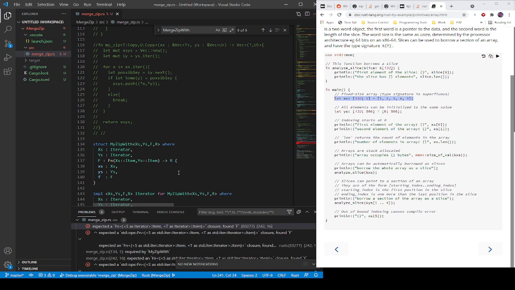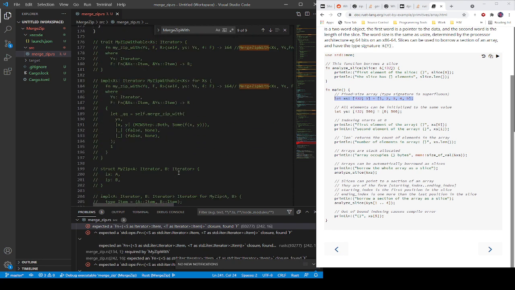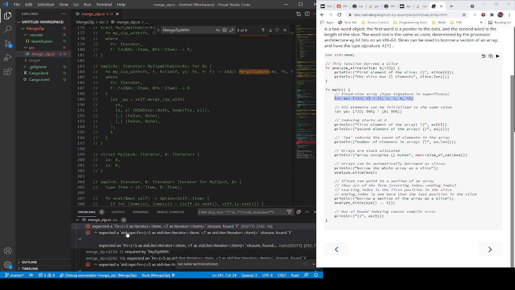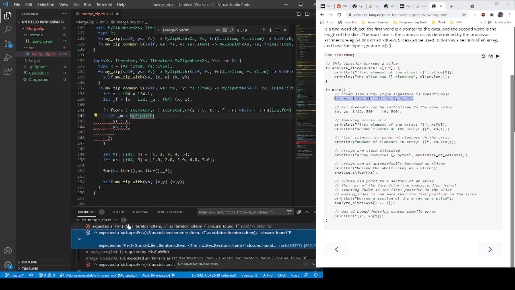The function should take x's item and y's item. What does the error say?